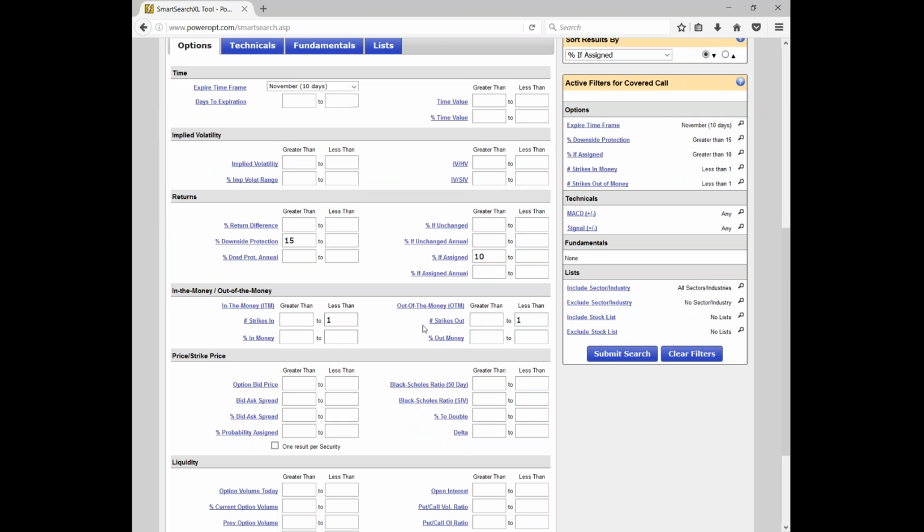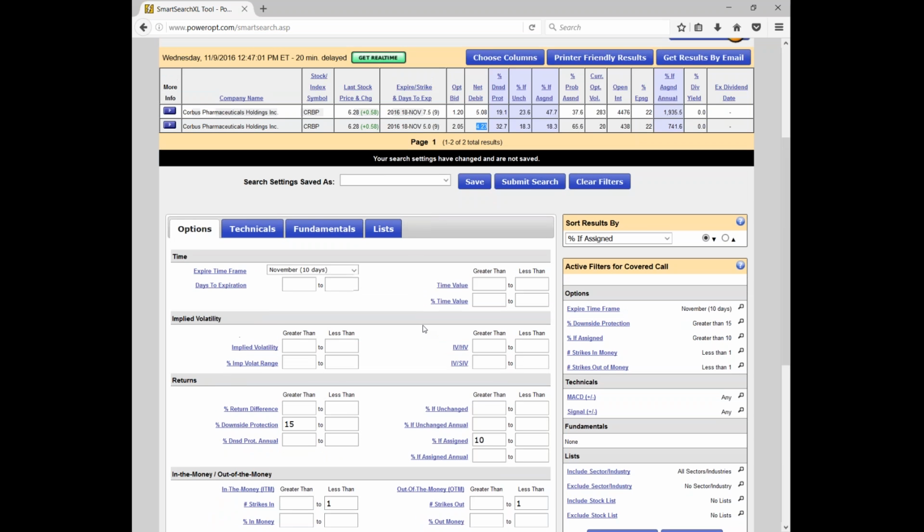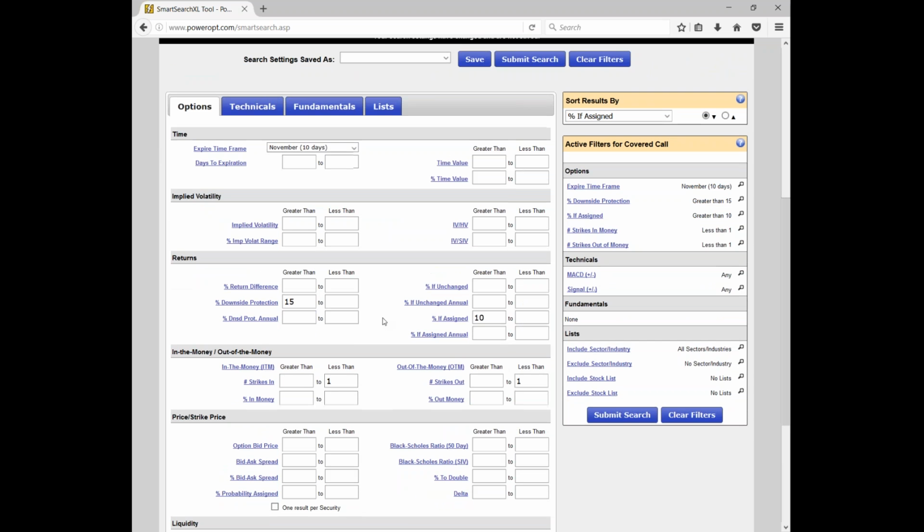If this is your mode of trading, the PowerOptions tools, look at it. We narrowed down the entire universe of options. All close to 4,000 stocks, indexes, and ETFs have options that are expiring in 10 days on standard expiration. We've narrowed that down to 2 results that match this very high return. But now I've got to do a lot of due diligence.